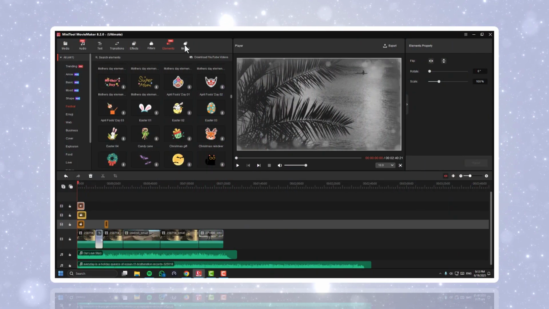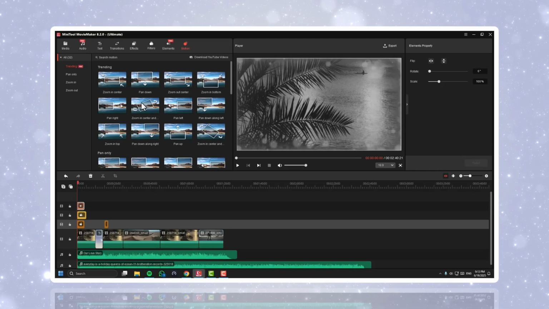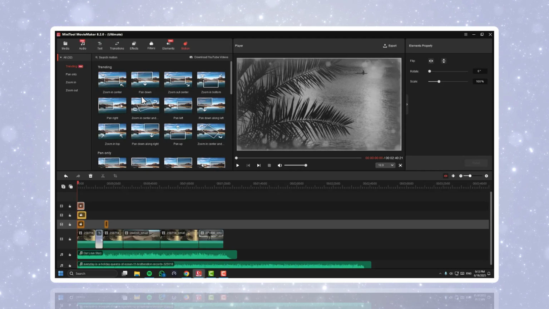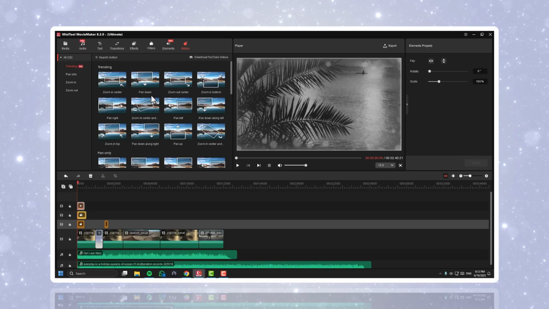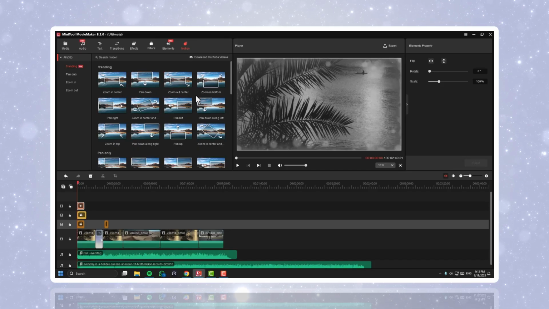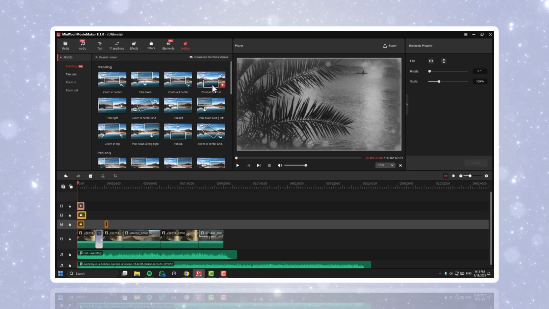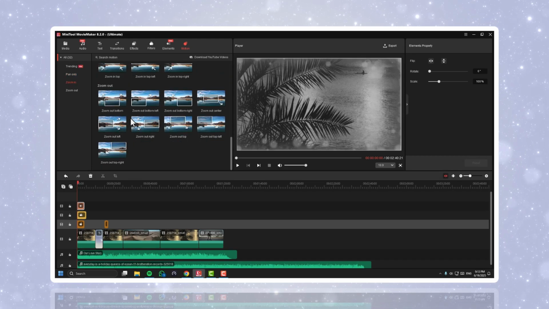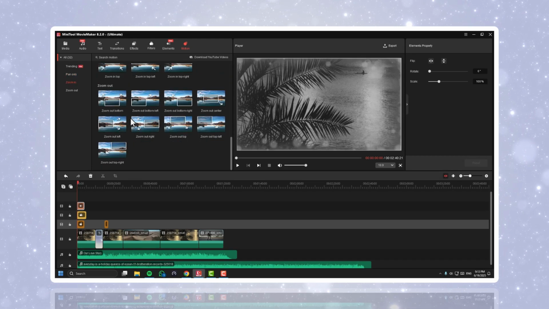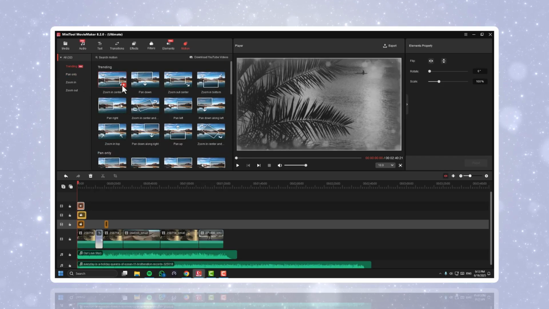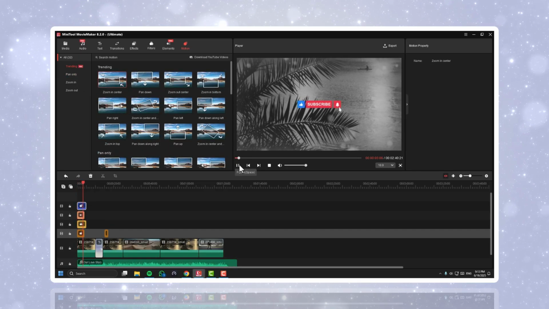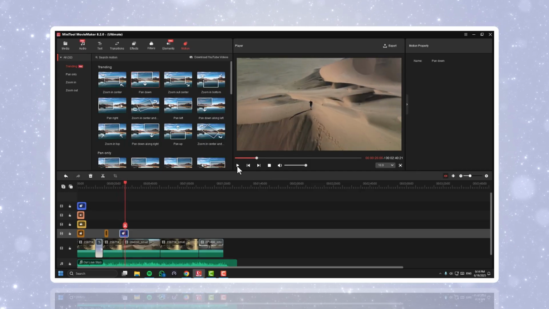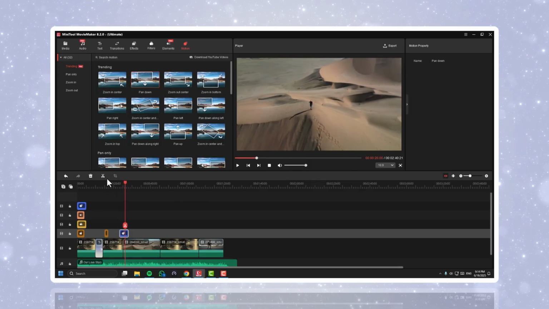And the last section, which is motion. If I go to motion, we have zoom in center, pan down, zoom out center, and zoom in bottom. These are motions that can be creative if you use them in your videos. It gives your videos a professional look, let's say. And if you want to use one of them, just click on the plus button and you can see.